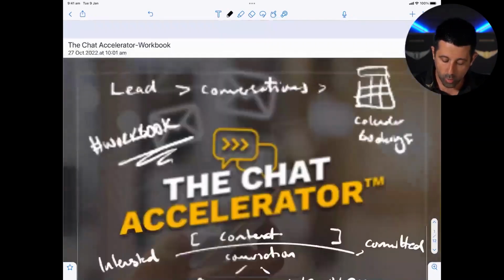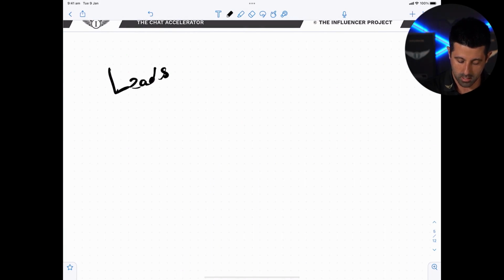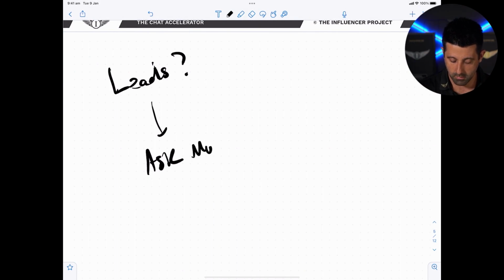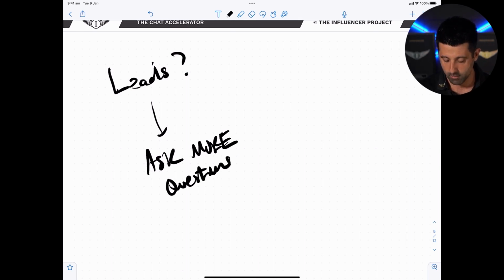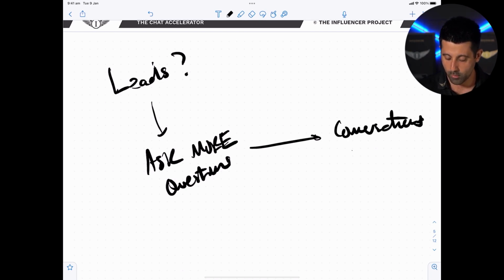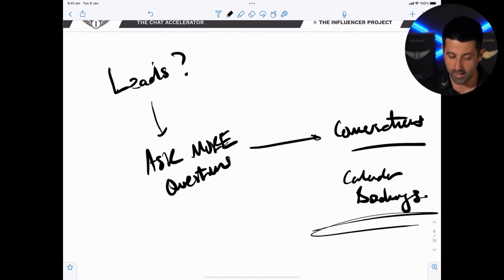And so what this all comes back to is the basics of your marketing. Now, when I look at LinkedIn, it's not about generating leads. I often say to people, it's not how many leads you get, but how many offers you make, which really is how many questions you are asking per day. So if someone says to me, well, Ron, I need more leads, well, you need to ask more questions. When you ask more questions, you create more conversations. When you have more conversations, you can make more calendar bookings, right? And before you ever get a conversion, the precursor to a conversion is a conversation.